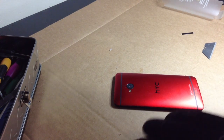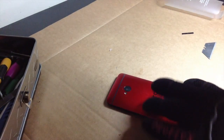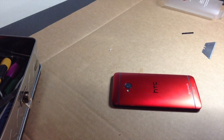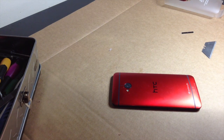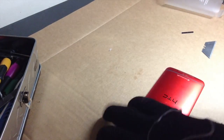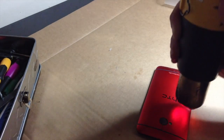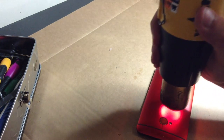Now, if you can help it, try to keep your heat gun away from these little markings right here that go along the edges. Because on the silver HTC One that I had, there's actually a little bit of melting spots on it. Now that can be shaved off or whatever, but this is a brand new HTC One. I want to keep it looking brand new as best I can. Right here it's just straight metal, so I can go ahead and just do that.